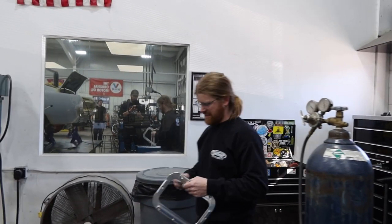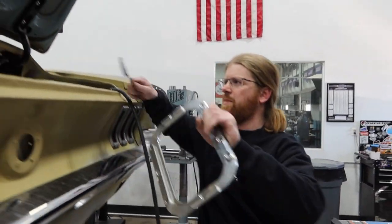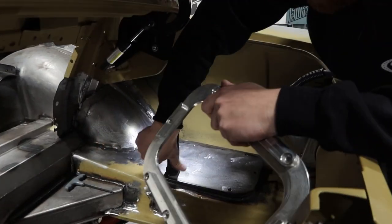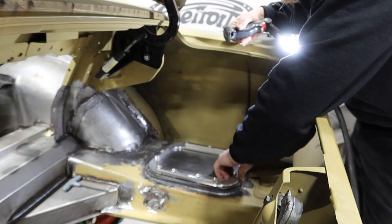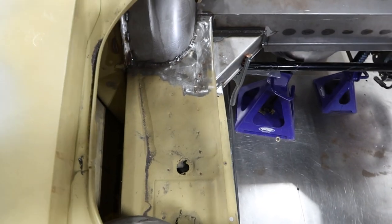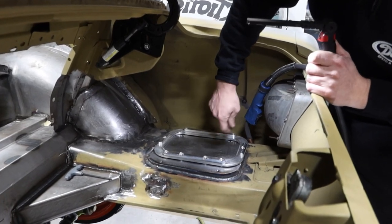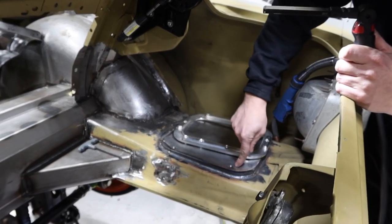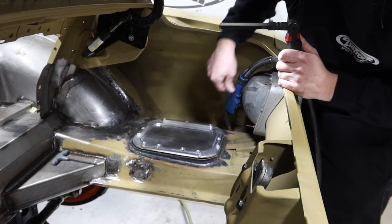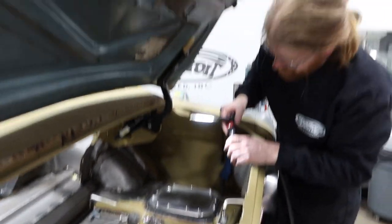All right, Bruce, what do we got going on with Roger's 1968 Mustang? Finishing up on this battery mount back here. This piece bolts down on here. As you can see over on this side, the floor is not very flat — it was the same scenario over here. So what we did was cut a large hole and stuck this plate down in there, which we welded some nuts to, so that our battery mount will just bolt in right there, drop the battery in, and good to go.